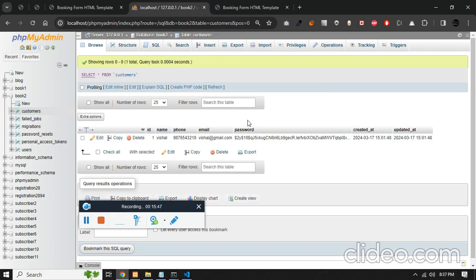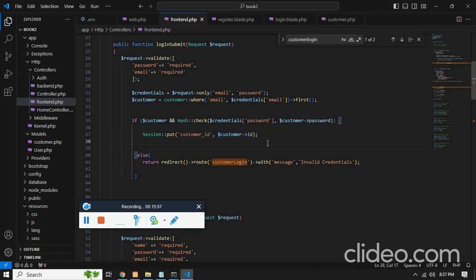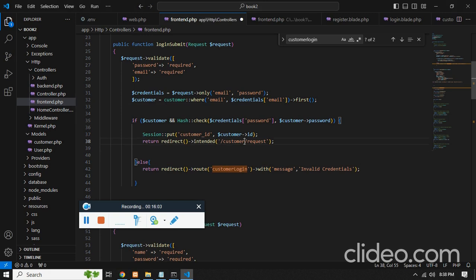This session variable is available to all the pages in the website. Once this is done, I want to redirect them to the dashboard.